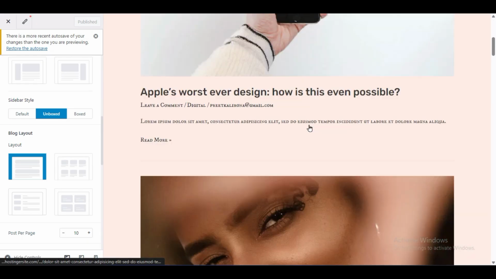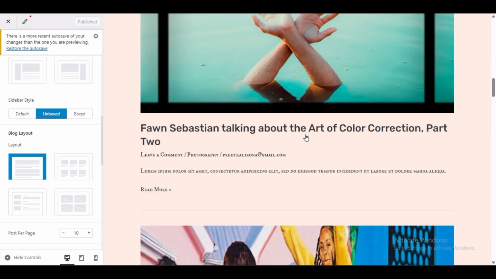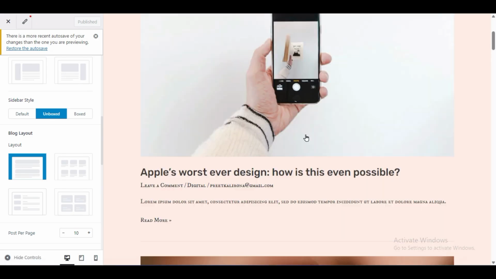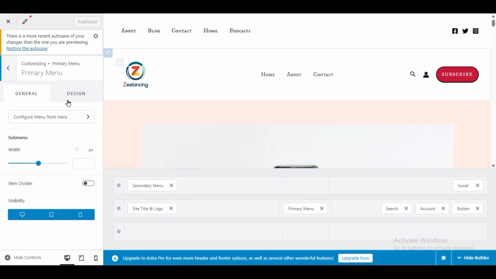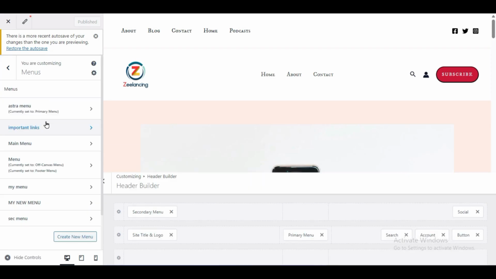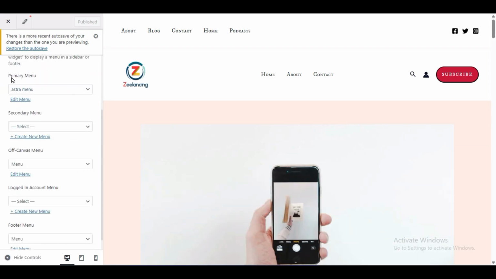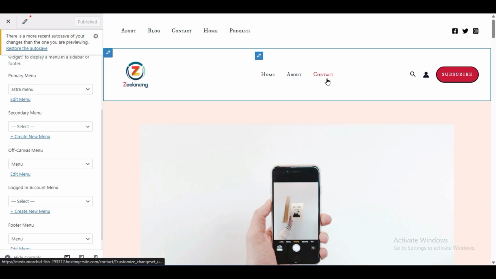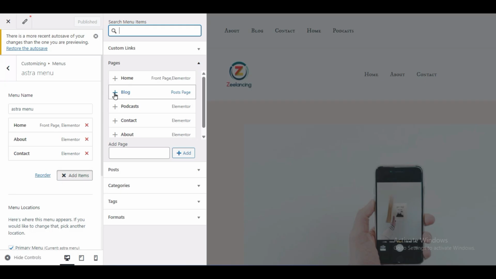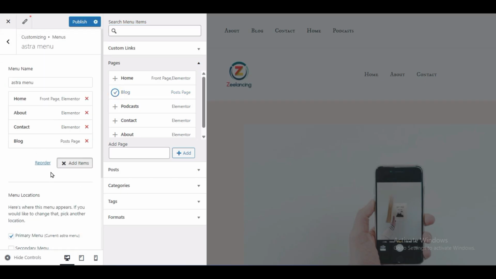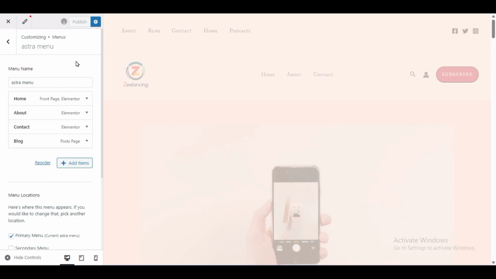You have to open your blog page here. If you don't find a blog page, you can first add your blog page to the menu. You can hover over the menu and you will see a little pencil icon. Click on it, and here configure menu, from here click on it, and first menu primary, we have to add blog here, edit menu and add item. You will see now here the blog page because we just created it. Click publish. After adding, click publish. Now we have a blog page here.